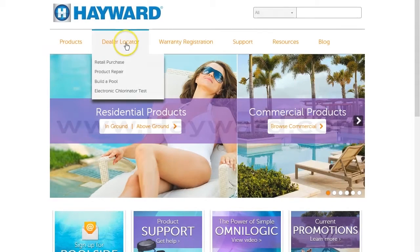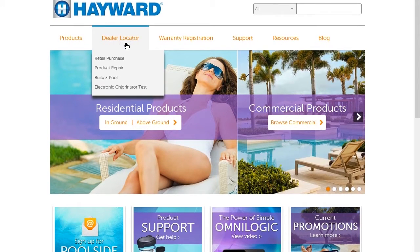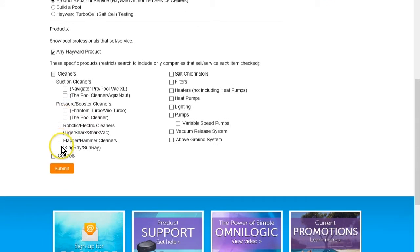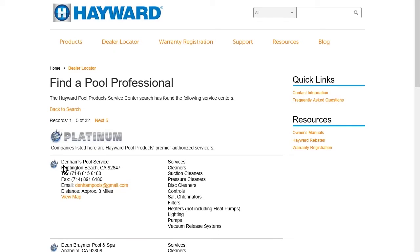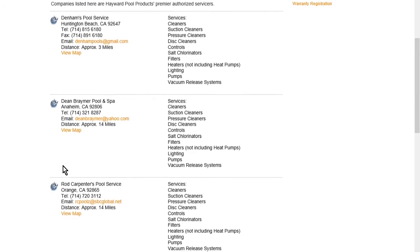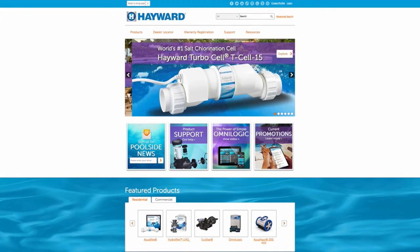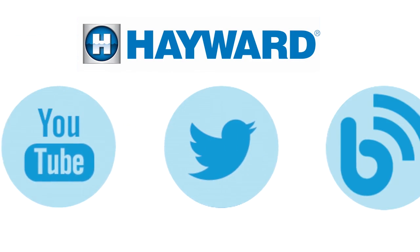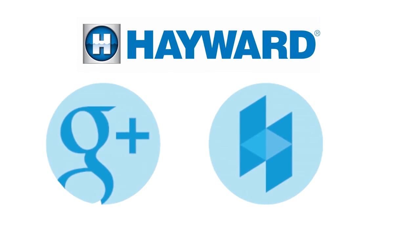For professional help and service, go to hayward.com and select dealer locator, which you will see directly below the Hayward logo and to the right of products. Provide the postal code of where the system is installed, as well as search radius, pool type, product repair and service, and all Hayward products. Select submit and you will see all local Hayward authorized service centers who can assist with Hayward troubleshooting, maintenance, operation and service. You may need to enlarge your search radius if you do not receive any results. Continue to visit Hayward Pool Products at www.hayward.com, along with our social media sites for helpful information about your Hayward products.